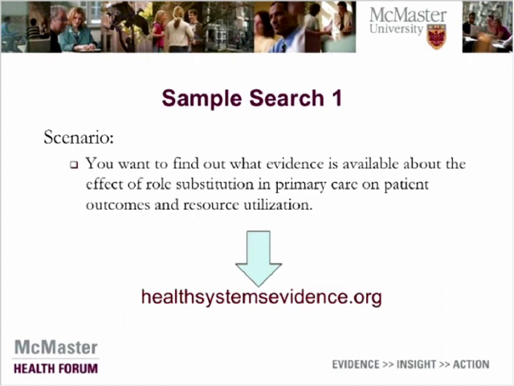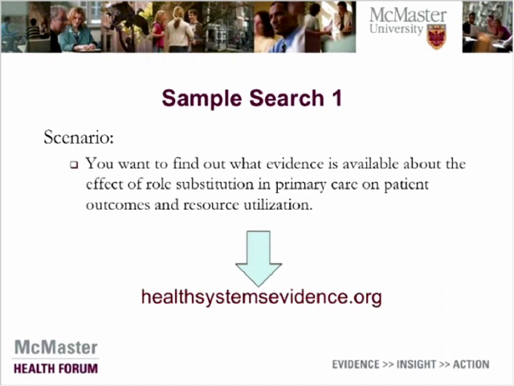Okay. So I'm going to start off with a really simple search. An example that Lori just gave about a searchable topic would be you're interested in finding what evidence is available about the role of substitution in primary care and patient outcomes. So using health systems evidence, you have a few search options. I'm going to start off with the basic and discuss how you can search using the health systems topics. This is a really quick and rapid way to identify reviews that relate to your particular question. However, in order to identify what health system topic you're talking about, as Lori mentioned in her previous slides, it's really helpful to think about what the problem is and what options are available to address that problem.